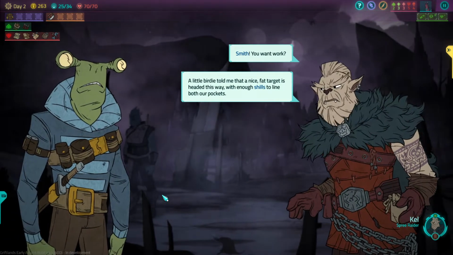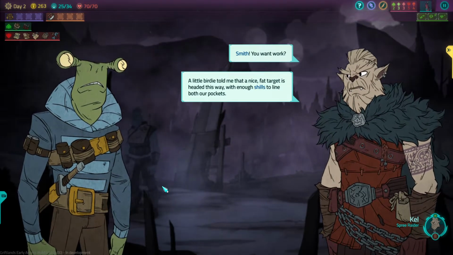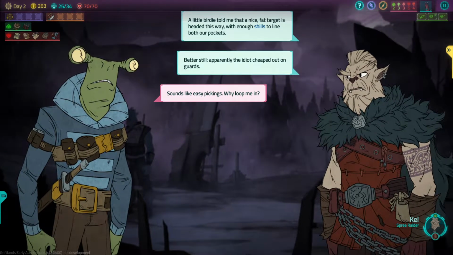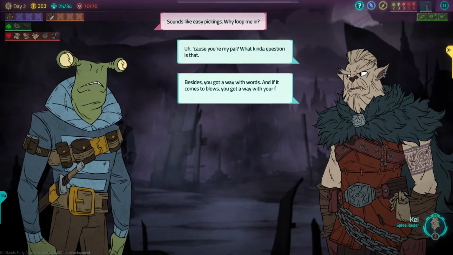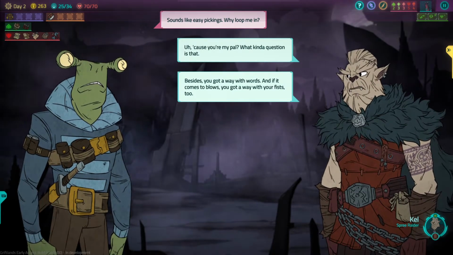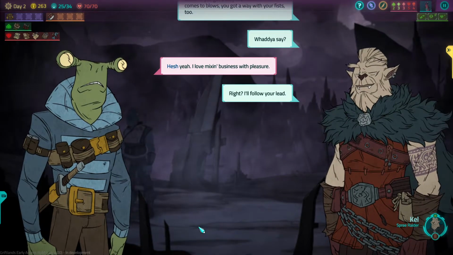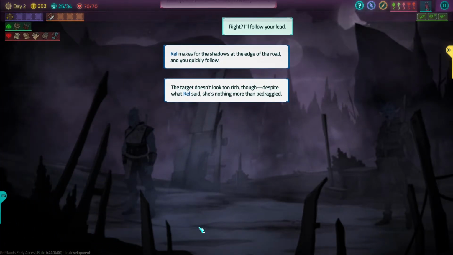Smith, you want work? A little birdie told me that a nice fat target is headed this way, with enough shields to line both our pockets. Better still, apparently the idiot cheaped out on guards. Sounds like easy pickings. Why loop me in? 'Cause you're my pal? What kind of question is that? Besides, you got away with words, and if it comes to blows, you got away with your fists too. What do you say? Agree to the plan. Hell yeah, I love mixing business with pleasure. Right? I'll follow your lead.